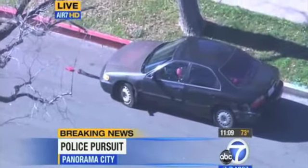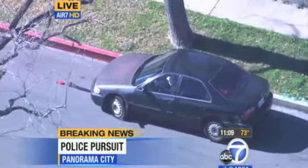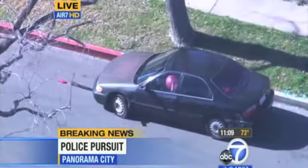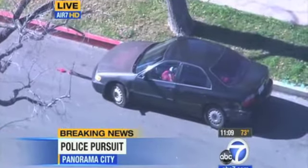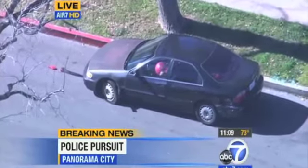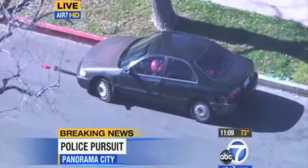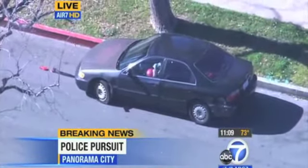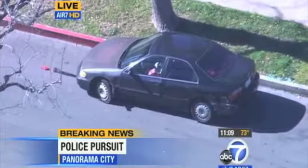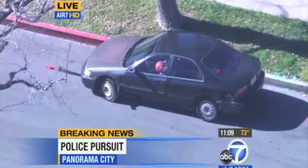Now you see that piece of what looks like a black bag laying in front of the car, and that red piece of equipment next to it. That's the spike strip. That's what the officers walked up to the vehicle and dropped in front of the vehicle as he was stopped, in case he tried to pull away. And what we did see at one point, he put the vehicle into reverse and was backing that Honda right up towards the officer, which is an extremely dangerous situation and can be construed as assault with a deadly weapon on a police officer. When they start moving that car around and it starts moving towards officers' cars or officers out without cover, that can be an extremely dangerous situation. Fortunately, he didn't do that very quickly at all. He did it very, very slow, and no deadly force was needed in that situation.